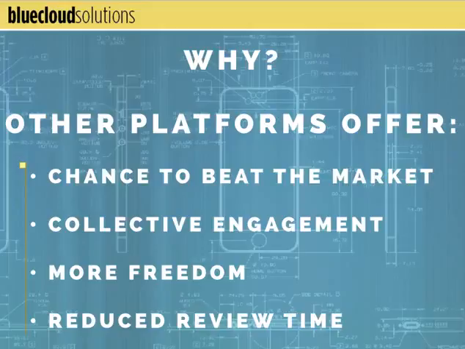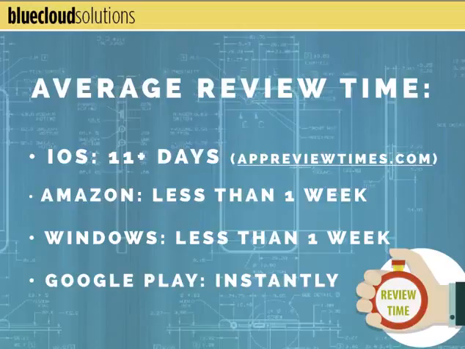And another is just there's a lot less review time for the most part. I mean, Apple is notorious for having longer review times, but you can have a much shorter review time in something like Google Play, which is actually instant, or Amazon, which might take a couple days or less than that, or Windows, which is almost less than a week.